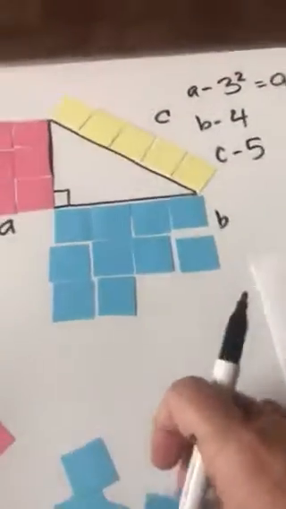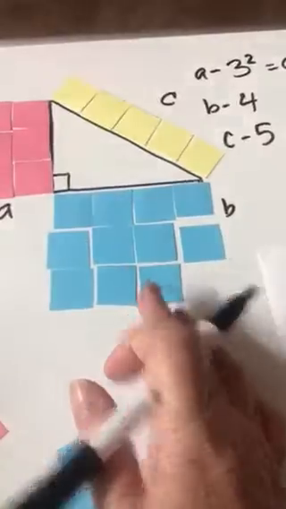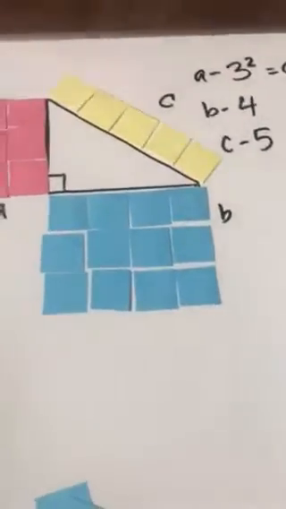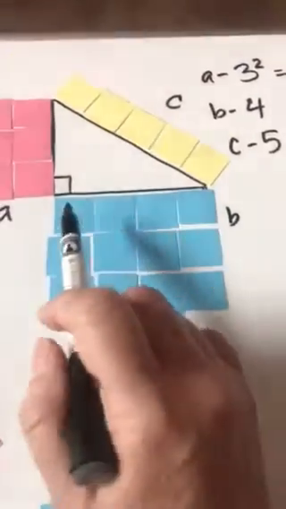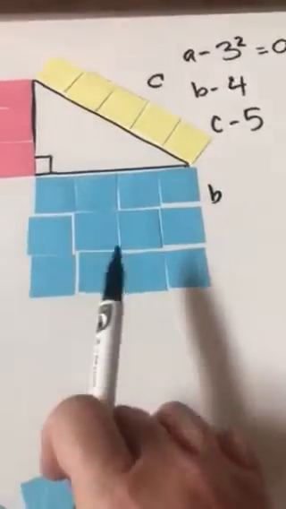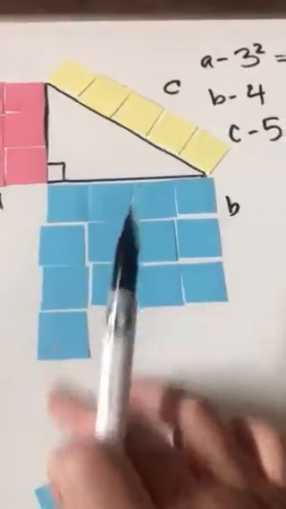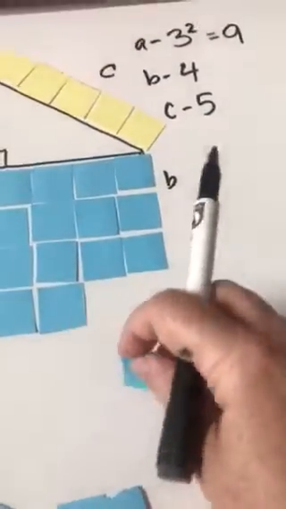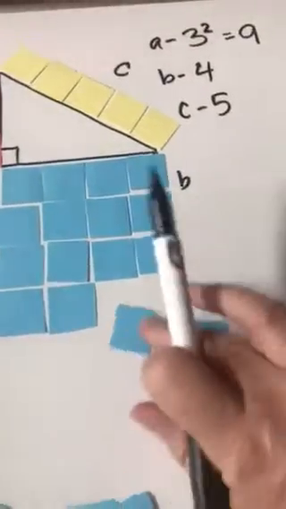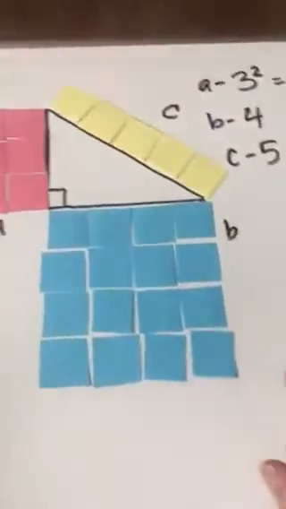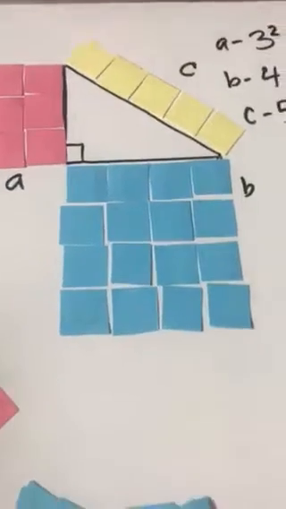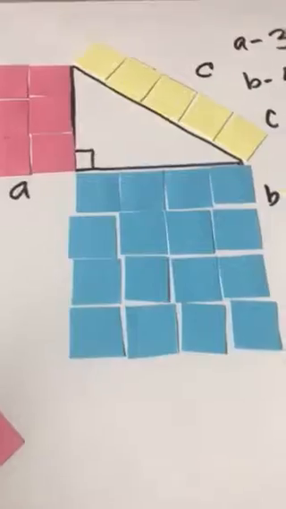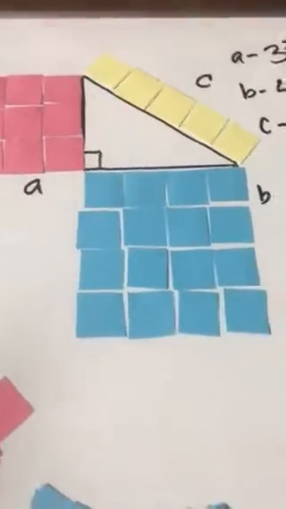And you'll want to walk around and make sure that they are making squares, because sometimes students see this and they think that that looks like a square, but it can't be a square because it has 4 across and 3 down. So they need to make sure that they have an even number on both sides. Then you ask them, how many tiles did it take to square side B? The answer is 16. So 4 squared equals 16.